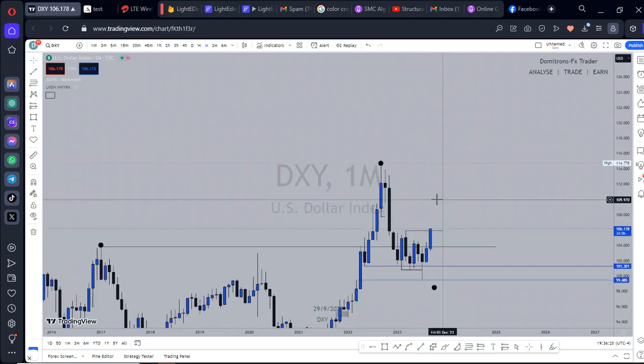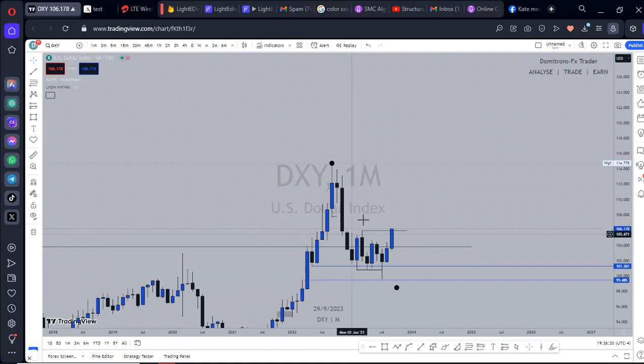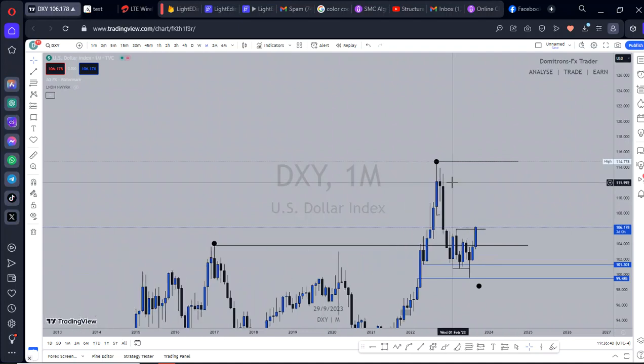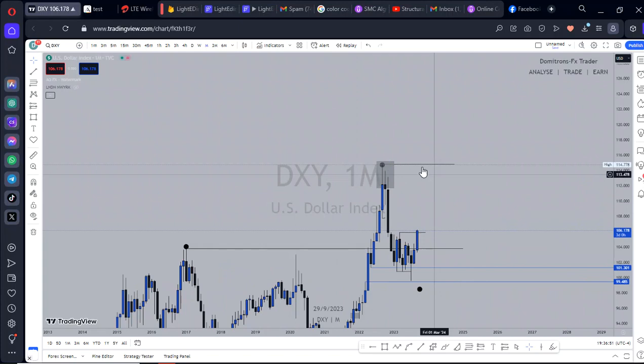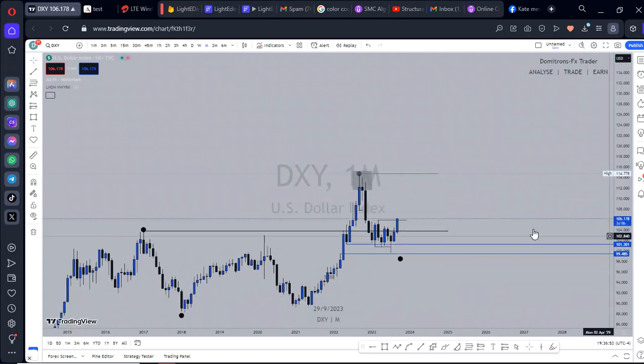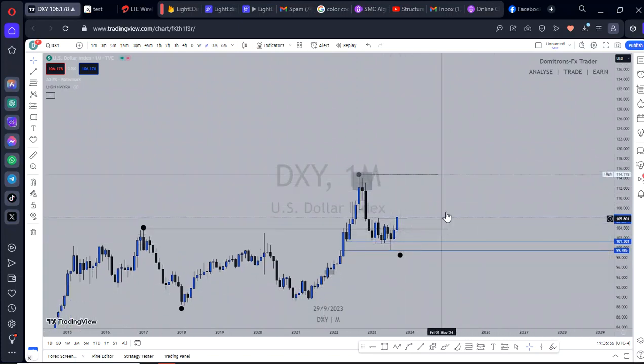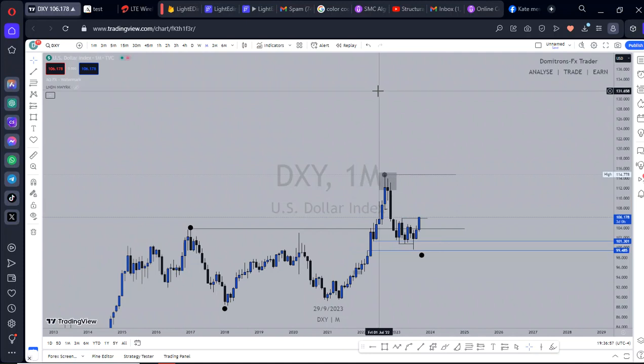Now where is it drawn to? Since it hunted the 6 months high, we have 6, 7, 8, 9, 10, 11, 12. Its next drawn to liquidity will be our golden range of the previous 12 months high. That right there is our buy stop resting right here. We get to see the dollar index trade to hunt that buy stop and take orders from that area.